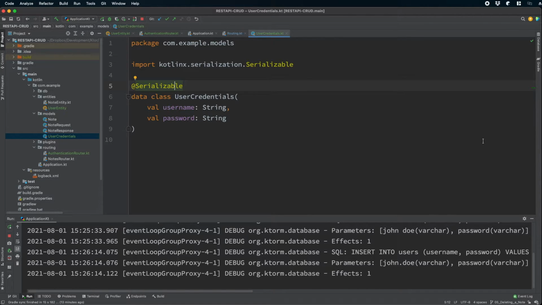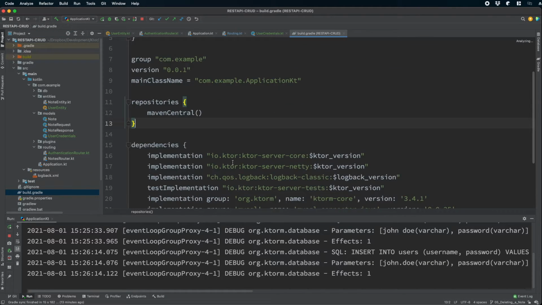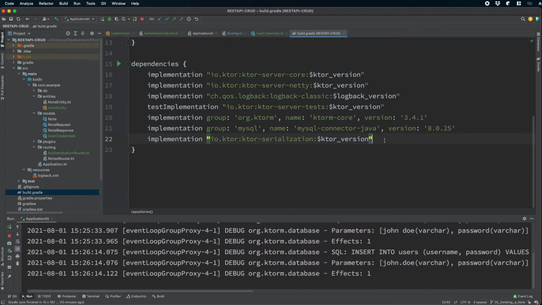To encrypt the password, we need another Gradle package which is called bcrypt. I already have the link to that, so we will go into the build Gradle and go at the bottom of the dependencies and add this line. There is this package you can search on Maven repositories called jBCrypt. It is by org.mindrot, so you can get this package from there, and you can always find the link for this one on GitHub as well. So we have installed this.